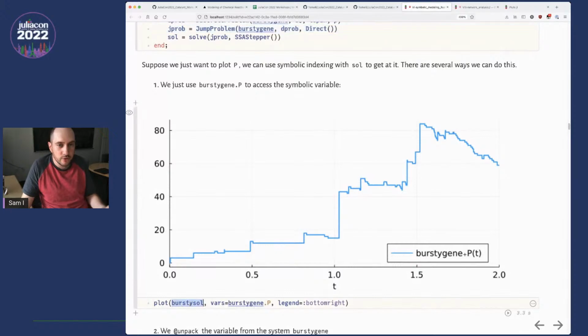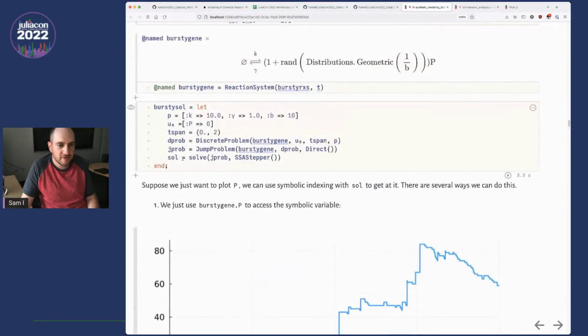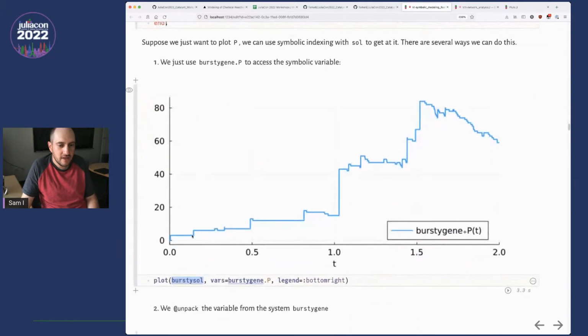I solve it and return that solution. And I set the variable I want to plot to be my reaction system's P variable, burstygene.p, and that will plot that specific solution component. So I can use this type of indexing to get at symbolic variables and not have to know their actual index in the solution object or solution vector.